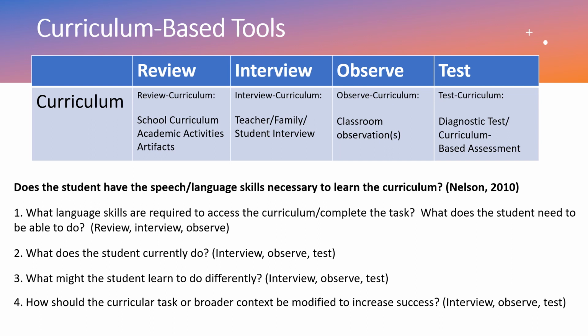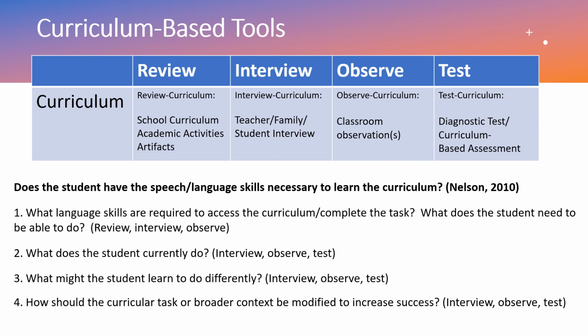In the context of the curriculum, the question that we are asking is not whether the student is learning grade-appropriate curriculum, but rather, do they have the speech, language, or communication skills necessary to learn the curriculum? So does the student have the necessary skills to learn the curriculum? Nelson 2010 provides some more guiding questions to think about this and determine if the student has those necessary skills.